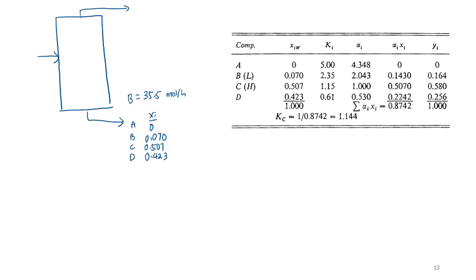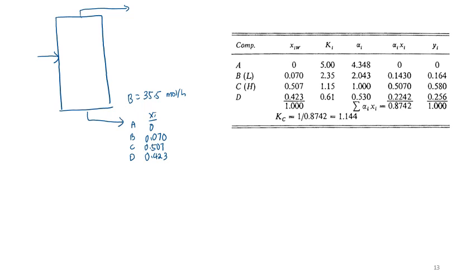Okay, for the second part of part B, which is to calculate the boiling point of the bottoms product, I'm not going to go through it again because I've shown you 2 times already how to calculate the boiling point of a multi-component mixture by reading the K values at a certain temperature and so on. So I'm just going to highlight here. You have the bottom product of 35.5 mole per hour with the composition as given for A, B, C, and D. This table is taken straight out of the textbook of which the example comes from.